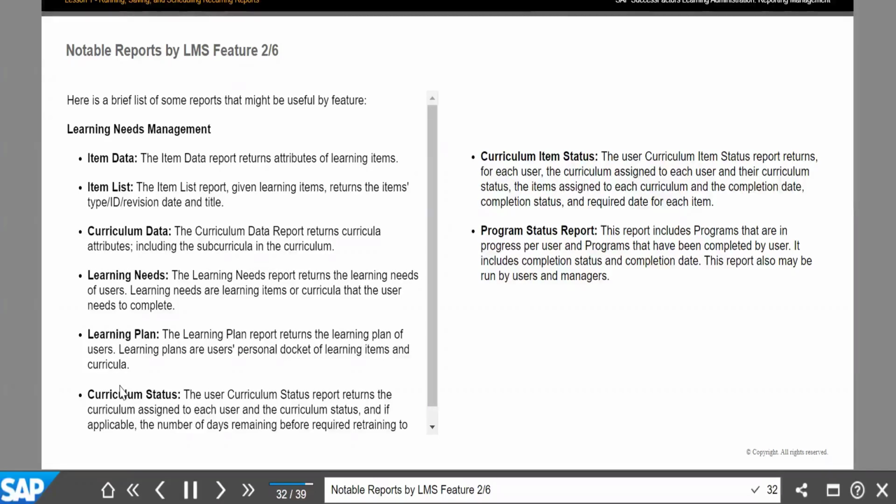Please note that these are the important reports. So notable means the ones we are actually using.